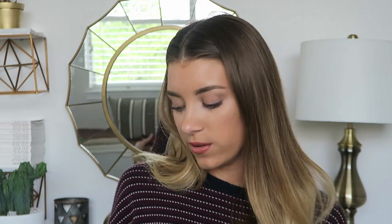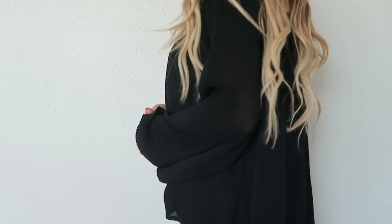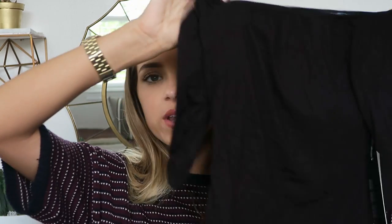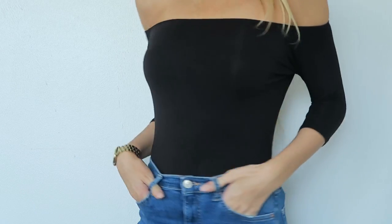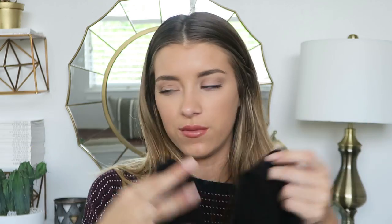The next items are from Lulu's — I absolutely love Lulu's, they have so many cute trendy things for summer right now. First is a black off-the-shoulder top that's flowy and I can tuck the front part into my jeans or shorts. I'm super into off-the-shoulder things right now. The second is another black off-the-shoulder top but way more fitted, with shorter sleeves so I can wear more jewelry and bracelets.